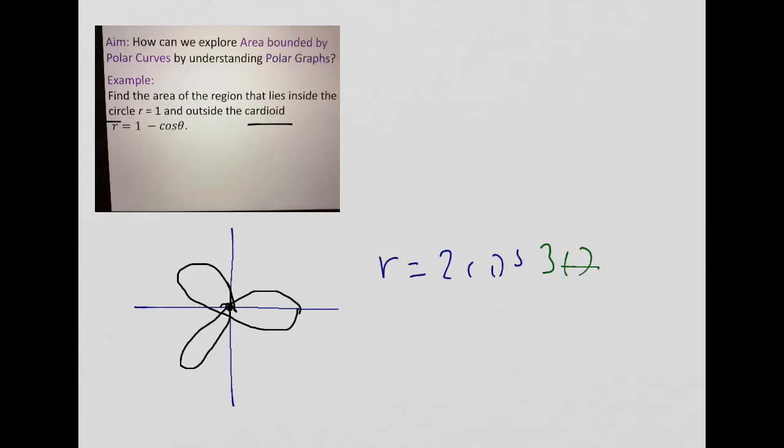I point this out to you because sometimes you're asked for just 1 petal for an inner curve, extending from the last lesson. So you can just use 0 to pi over 2 and multiply it by 2, because you would get the whole petal. If they wanted all 3 petals, because it's all symmetric, you would multiply it by 6. That way you can just use 1 interval that's easiest for you to work with.